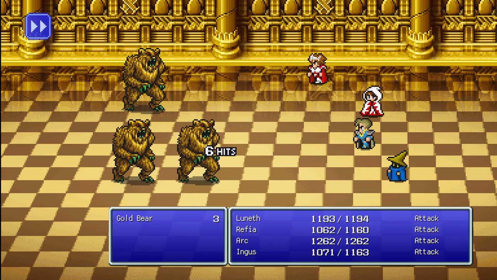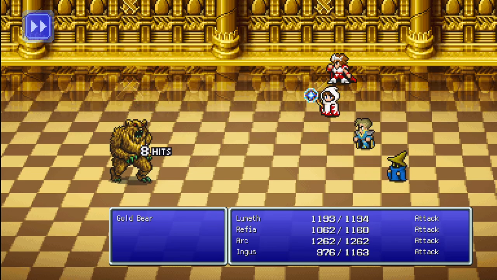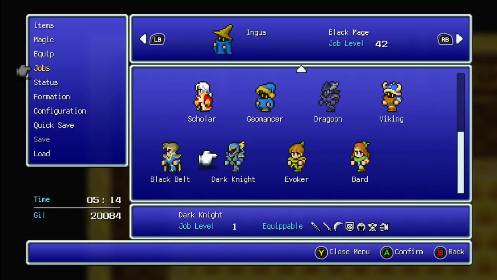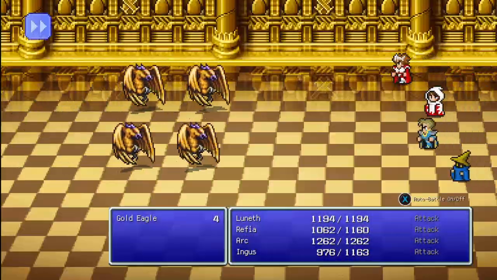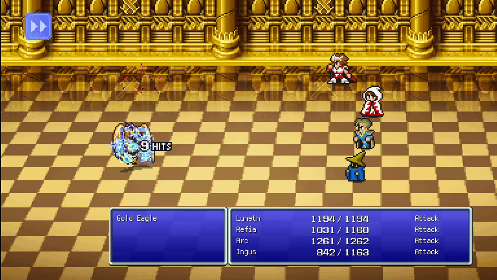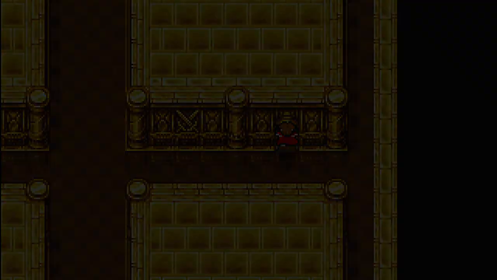Interesting. I was gonna turn Lunith into a dragoon, but at the same time, kind of want a warrior. What if we have a Dark Knight? After this Golden Mansion, we'll give some consideration to what classes we want. At the moment, magic still has its uses.